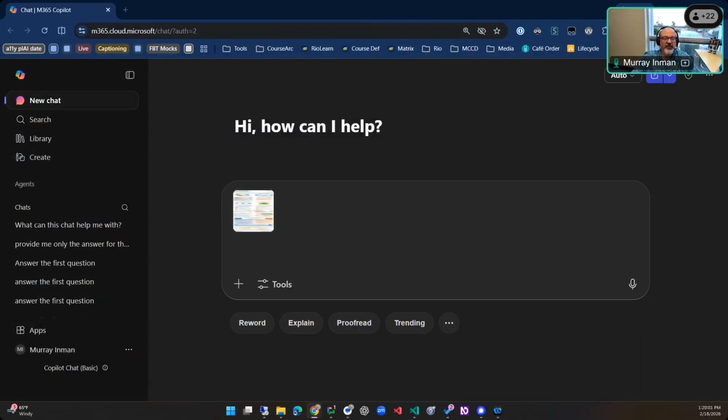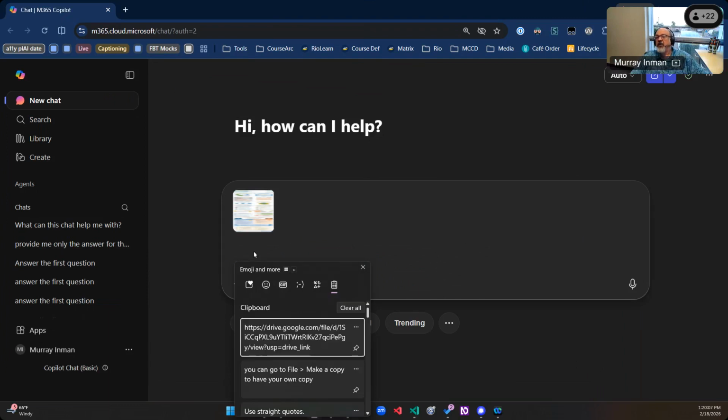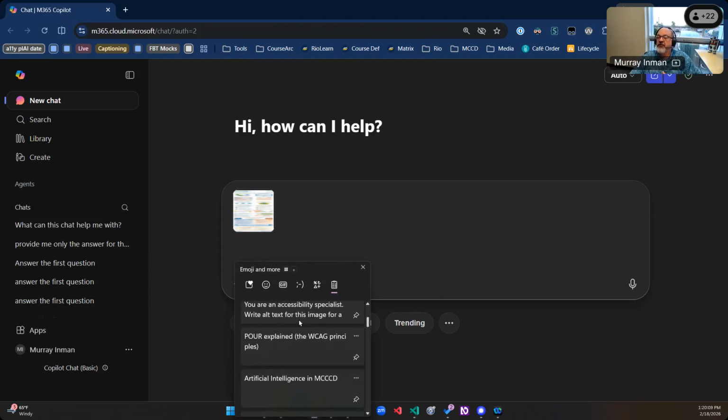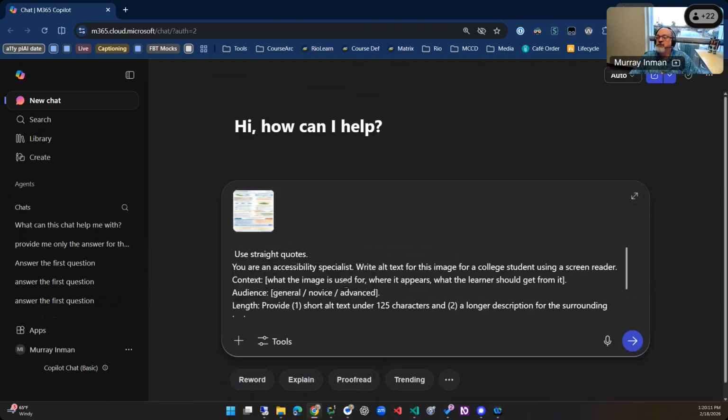I'm just going to use the example alt text prompt and paste that in here. You'll notice there are a few places with square brackets in the prompt. Usually those are areas you need to change to give more context to what you want the AI to do.